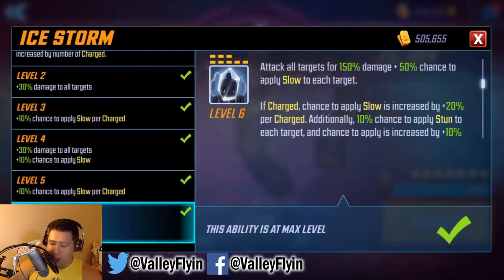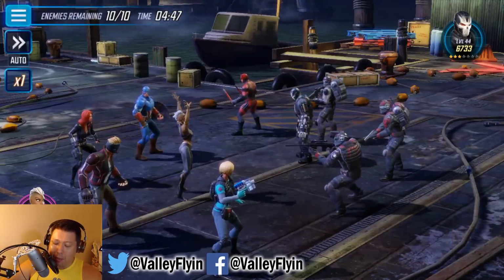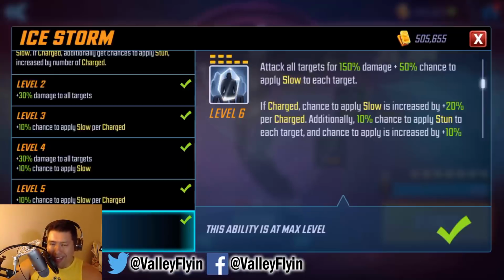And at level 6, which is the max for right now, she'll attack all targets for 150% damage plus 50% chance to apply slow to each target. So it's an okay special. Seems like a very weak special, but where it gets stronger is when you have these charges. Now it says if charged, the chance to apply slow is increased by 20% per charge. So that could go up to 100% with just a few charges there.